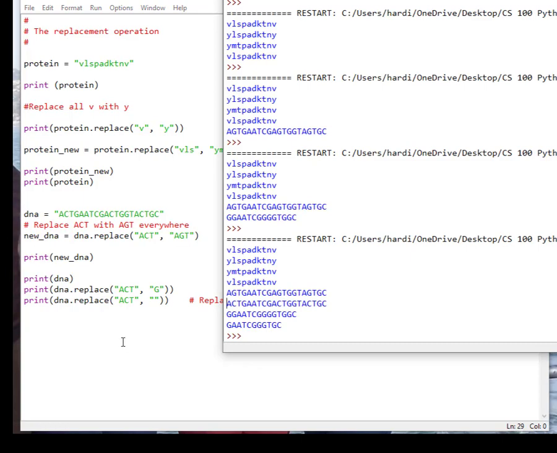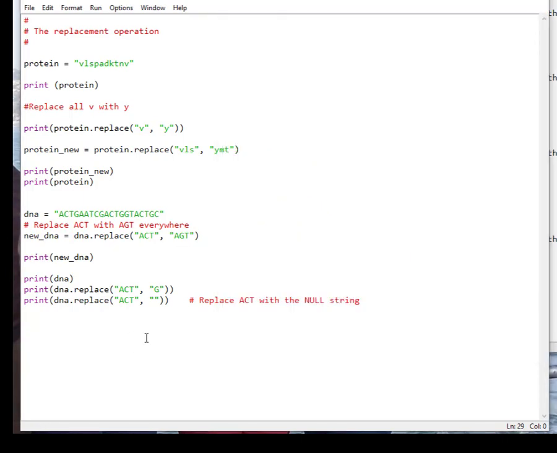You can also extract part of a string if you want to. So in the previous examples, we've done some replacements, but what if you just want to take out a part of the string and save it? So this is called extract, E-X-T-R-A-C-T, extract a substring, let's call it.